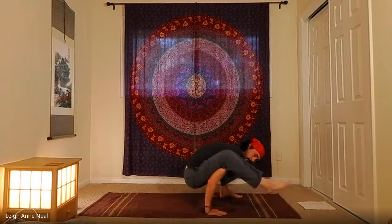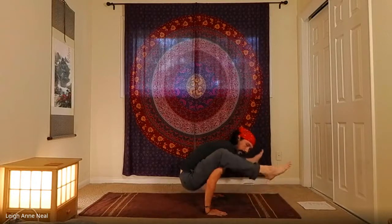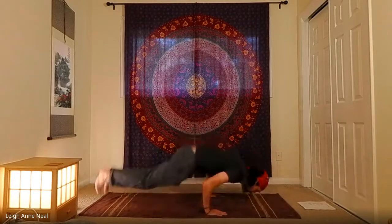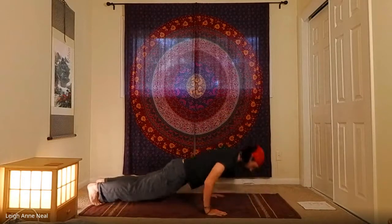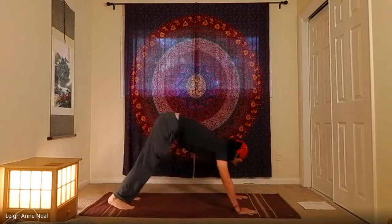I can try one foot at a time, right? And then I can try both feet together. That's called Titibhasana or firefly. If that's easy for you, try working on shooting back and then taking a vinyasa from that position. Okay, making your way to down dog.